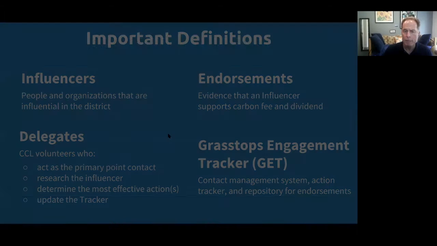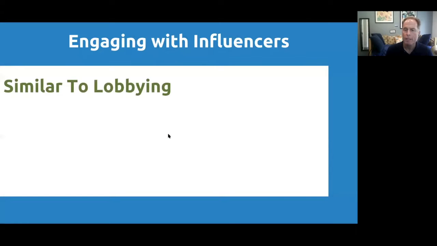It's a pretty big piece of software, so don't be intimidated when you get started. Maybe the first thing you need to know about the GET is that you're going to want to check your influencers in the GET to see if somebody's already claimed that influencer, to avoid collisions.